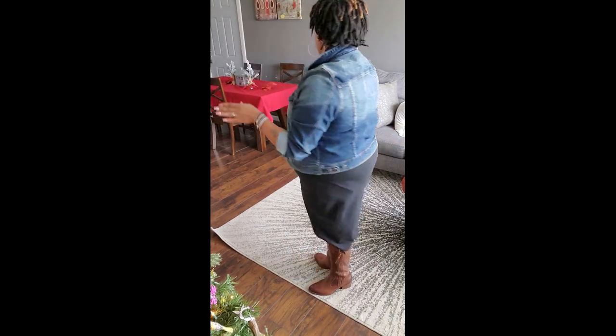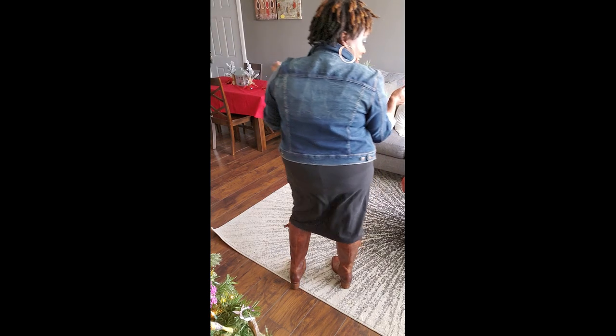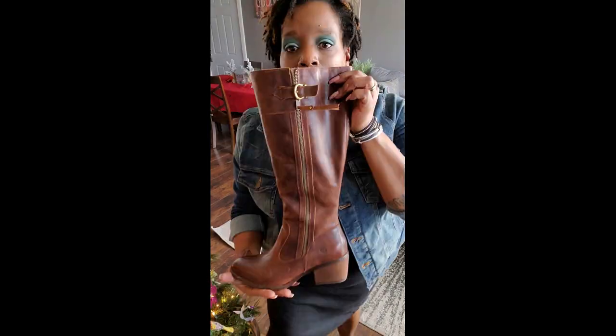I've owned a few pair of Born in my life, but never a pair of Born boots. These boots are fantastic. This is a standard width, so as you can see here, they fit just fine in standard width. These brown heeled, I think the heel is about a 2.5 inch. Super comfortable. I thought that these would go well. This is more of a dress-up boot. I thought these would go well with a lot of outfits.